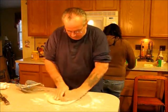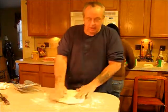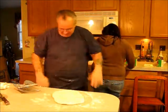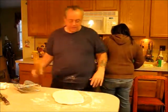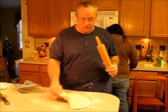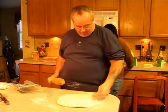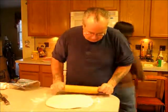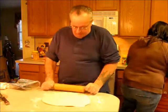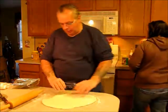One thing you have to learn in this family — when there's one full-blood Italian and a couple of half-breeds, plus Irish and German — is how to make pizza. Being that I'm Irish and German, I kind of cheat, so I'm going to use my rolling pin. I want to roll it out nice and round because I'm going to sink it down inside my pan, which is actually a round stone. I'll get it to a decent size and then start working it.